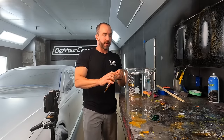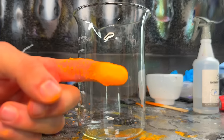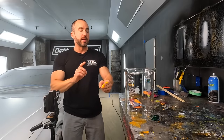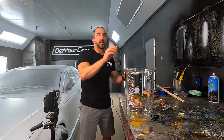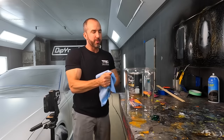Let me show you this stuff in powder form. Put on your sunglasses. This stuff is ridiculously bright. Now, it's a pigment, not a pearl. So I have a funny feeling that we are going to have a hard time mixing and blending this one, but Gabe will get it done for us.